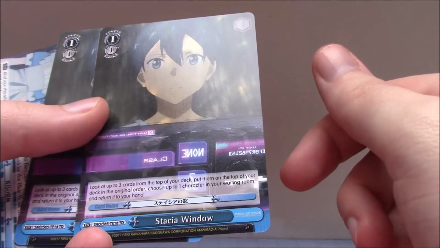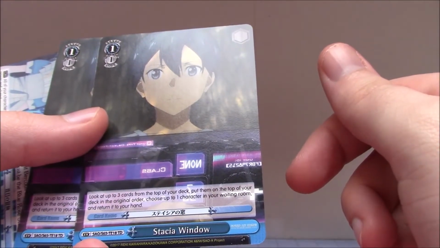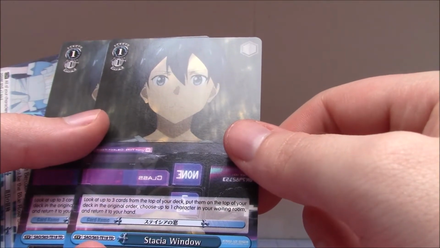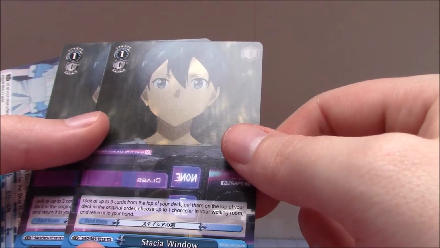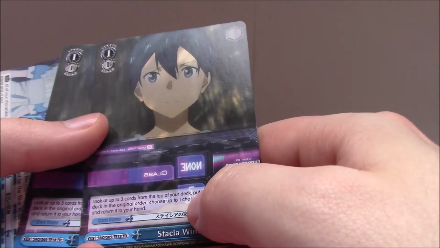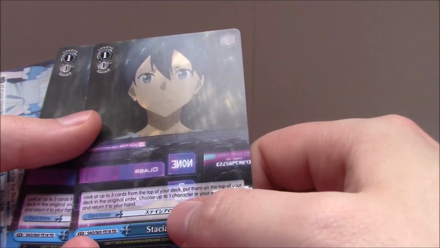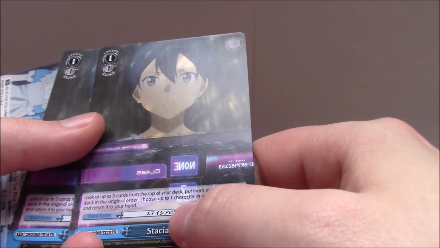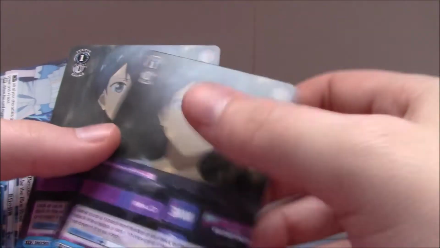Look at up to 3 cards from the top of your deck, put them on top of your deck in the original order, choose up to one character in your waiting room, and return it to hand. So you get to look at the top 3 cards of your deck, and then take a character that's been discarded and put it back in your hand. Kind of a weird effect. I don't know how that specifically relates to the Stacia window, but okay.